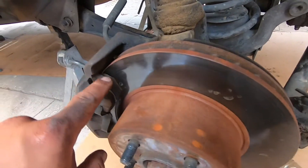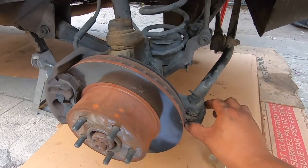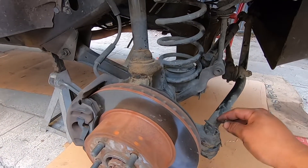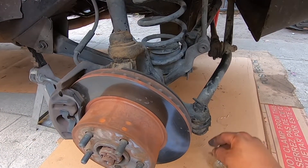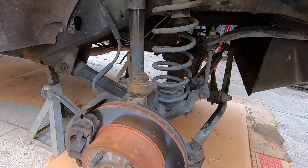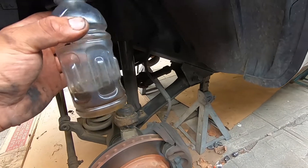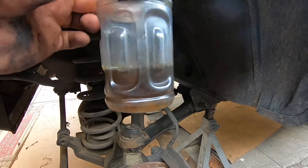We're done with the front passenger side. It's a good time to inspect your brake pads and rotors — there's still a lot of life left in these; I think they're brand new. We're also going to clean some of this gunk, probably hit it with a wire brush where we see a lot of build-up, and take it to the car wash to rinse it. We're gonna finish the driver's side — we already dumped the passenger side but forgot to show you guys. It was pretty dark as well. This is a shorter line so it was a lot quicker, and this is what we got out — not as dirty as the other three wheels, but it is pretty dirty.